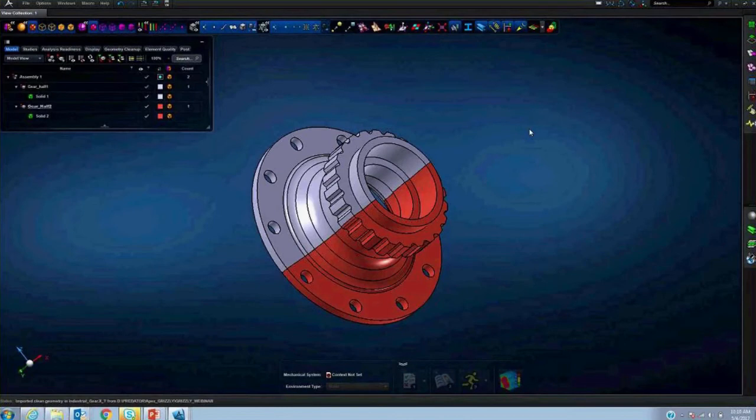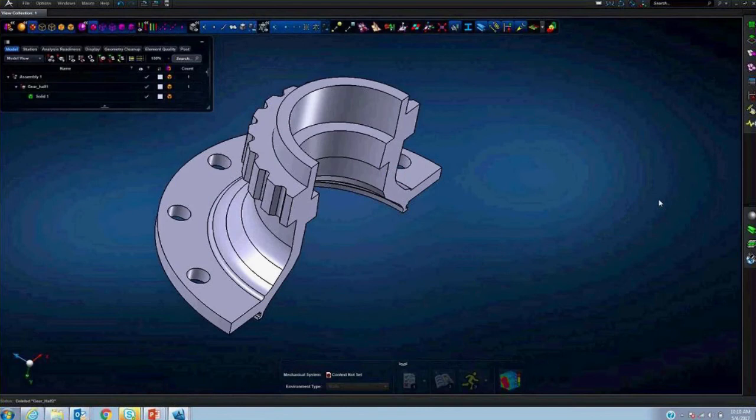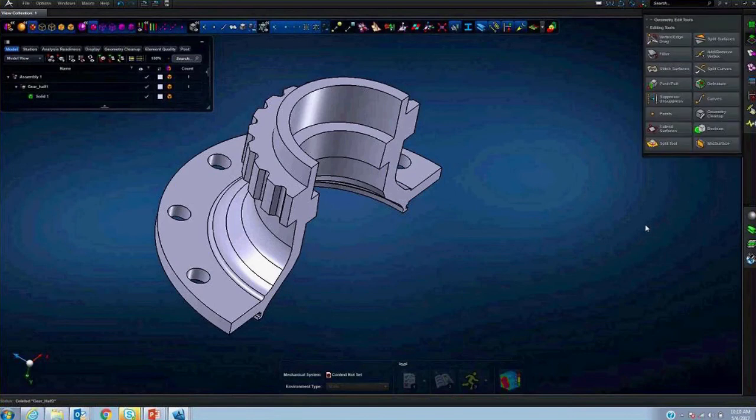Here is one of the gear models that we would like to create a hex mesh for. The first thing is to split the solids. I'm going to use the tool. In order to split the solids, we could use any of the geometry creation capabilities available in Apex. Also, you can create some reference geometry to split the solids.